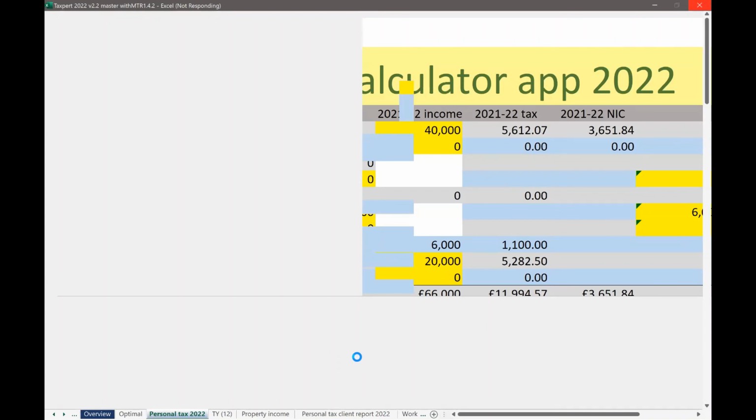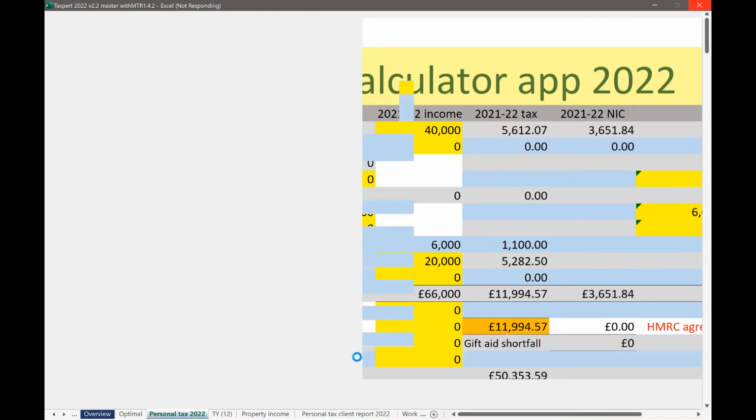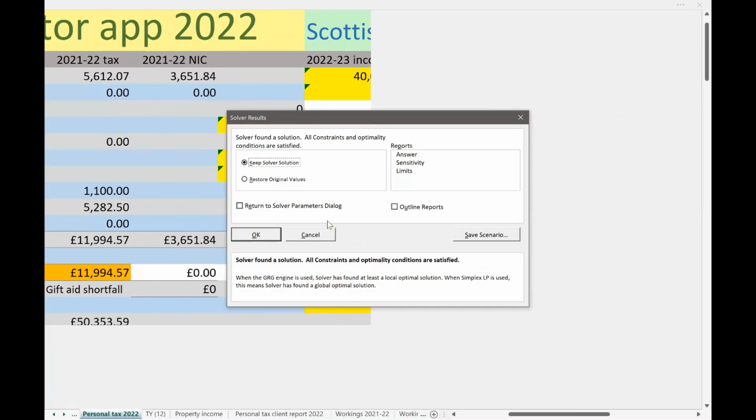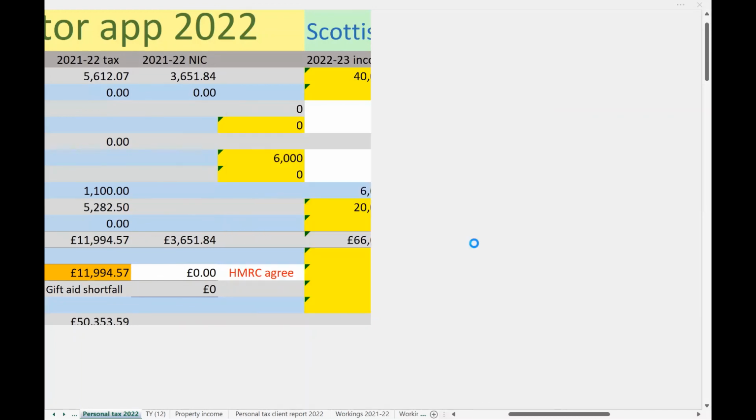What it's going to tell me is that instead of 20,000 dividend, to get the same net income, I'm hopeful that we are about to get it. It's running through a program called Solver, which is a sophisticated version of the what if scenario or the goal scenario on Excel. And I think we are nearly there, but just bear with me. Here comes the Solver window. Click OK. It does go through its cycle again.